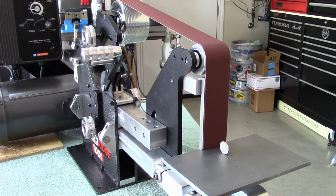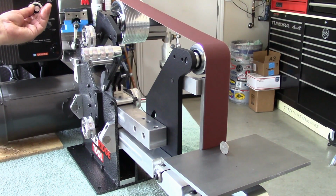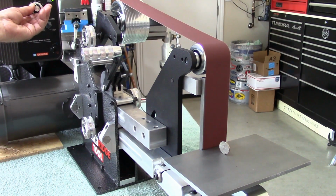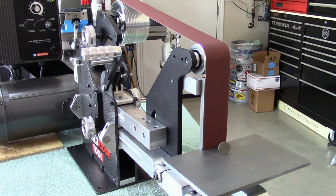There's 20. He's sitting steady. Go to 30. There's 30. 40. 50. She moved a little bit, but you gotta remember that belt's coming around too. I feel a little bit of air coming off that belt. So it's picking up very slight vibration. And remember, I don't even have this bolted down. It's sitting on a bath towel right now.